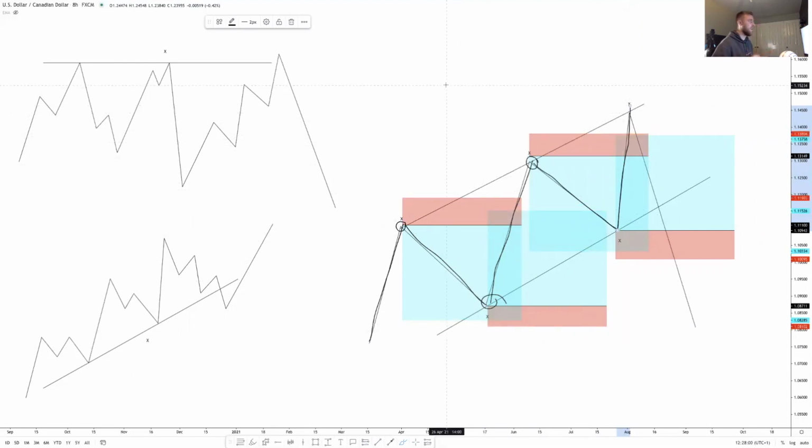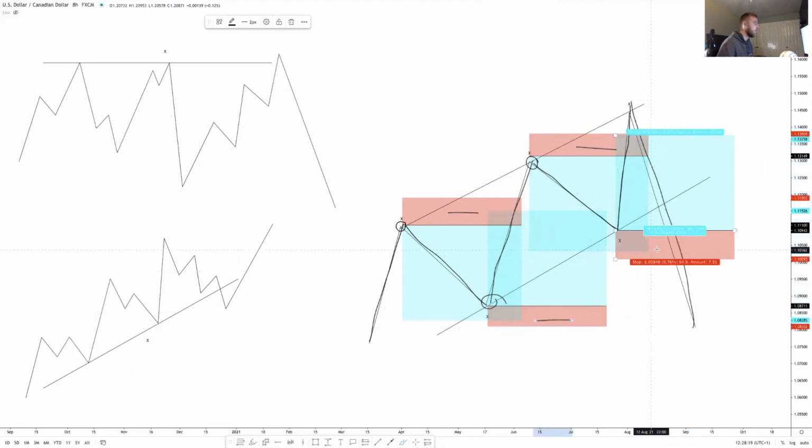Now, liquidity is essentially orders within the market. It's people's stop losses, it's buy stops, sell stops, and so on. It's where people's positions and stop losses and take profits are situated in the market. So what we can see is when price pushes up, it's taking out sellers. And then when we get that push to the downside, it's taking out both our buyers there.